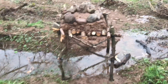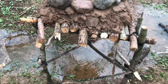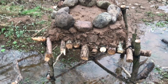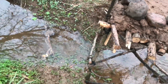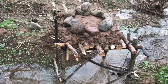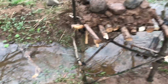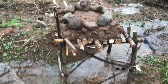So that's me, got my raised platform fire done. It's basically just wood and 2 inch of sand, stops the wood from burning. So just to leave it to flood a little bit more and we'll see how it looks. It's gonna collapse, I know it. I mean, it's fairly solid. Ish.